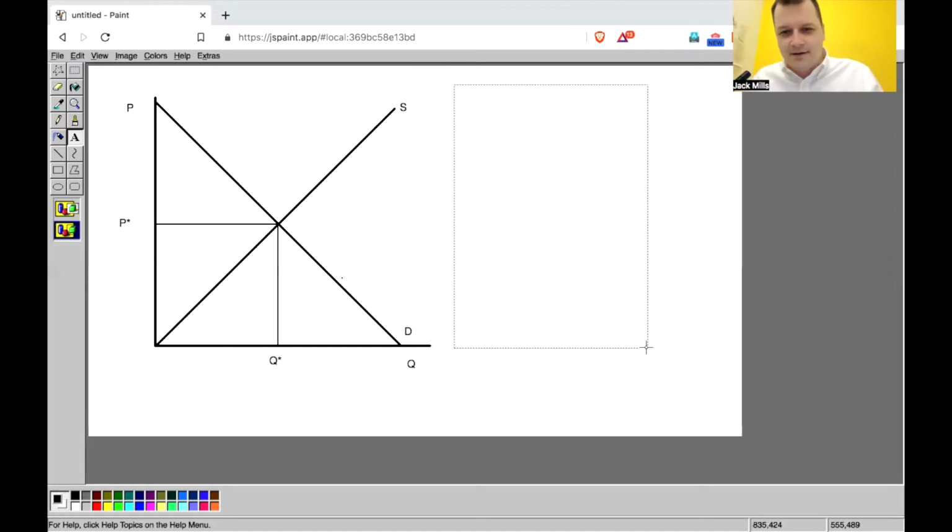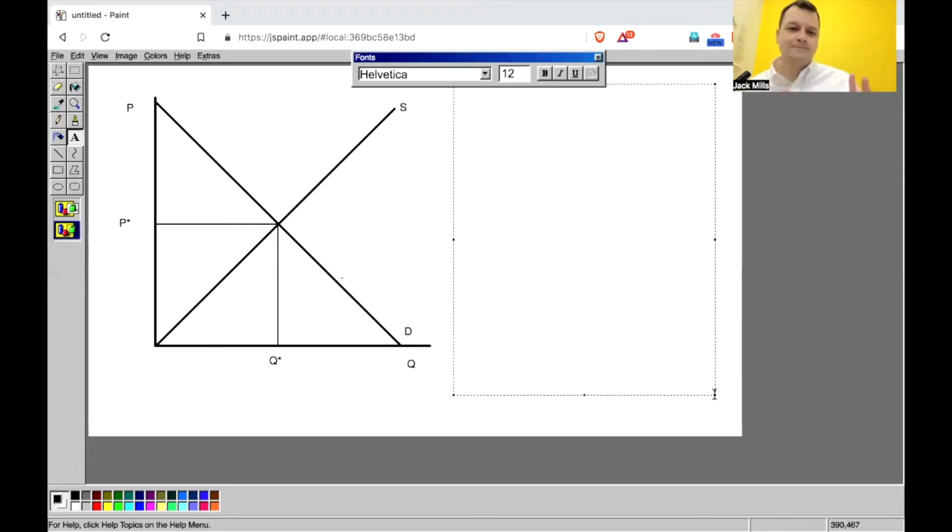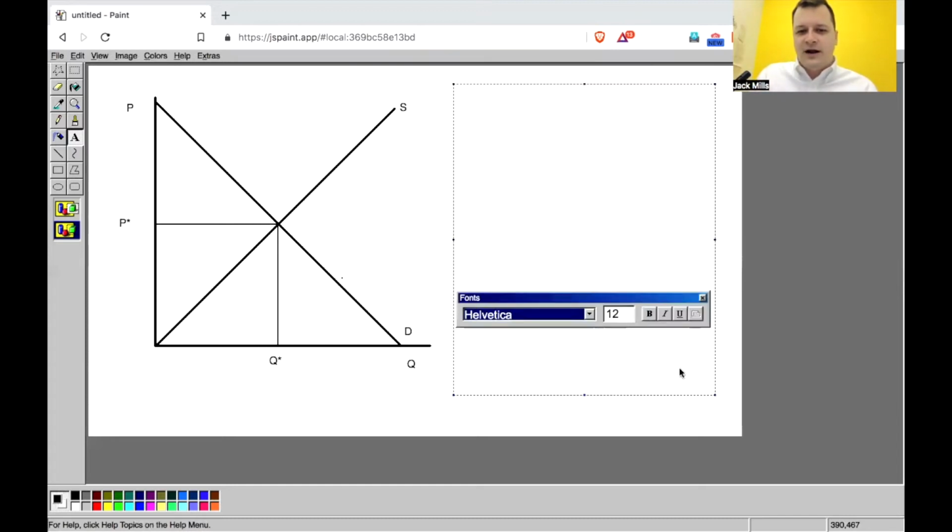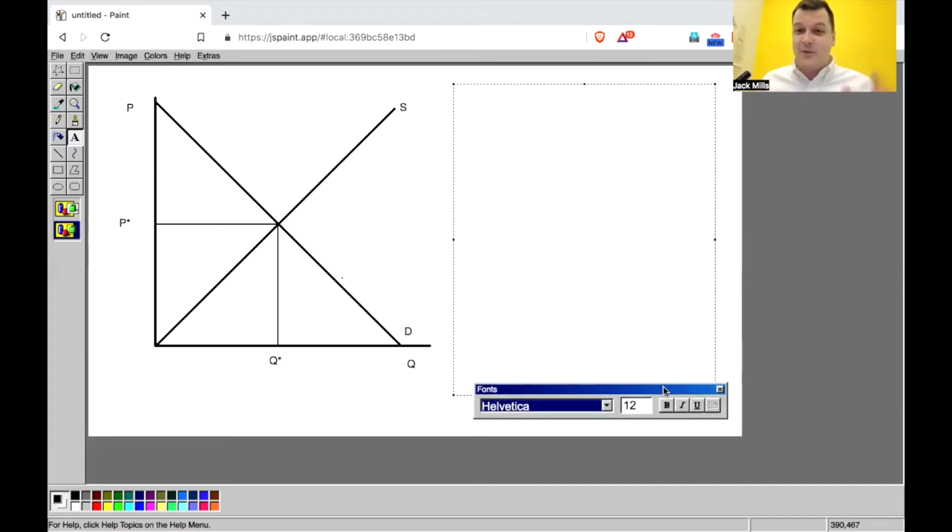Okay, so what we're going to do is we're going to talk about consumer and producer surplus for a moment, because I want you to understand what that is. And then if we understand that, we can start coloring our diagram. And who doesn't like coloring, right? Coloring's fun. Okay, so we've got consumer surplus, which I'm going to label in black like that. I'm going to bold it, scroll down. I'm going to put producer surplus, and I'm going to put total surplus.